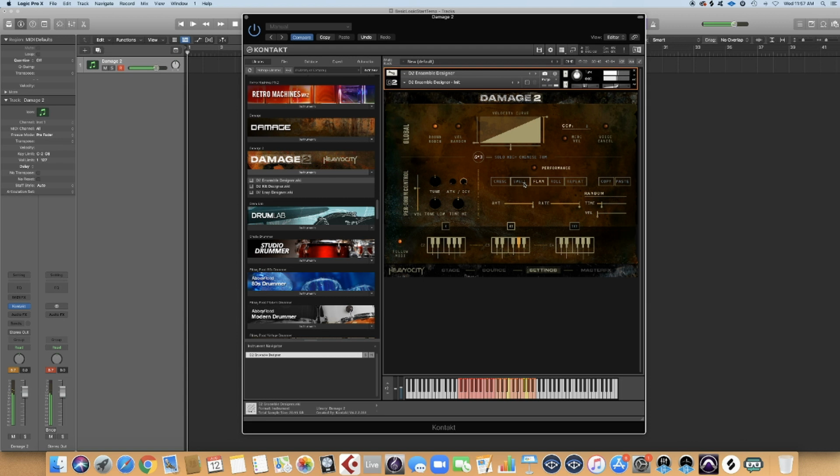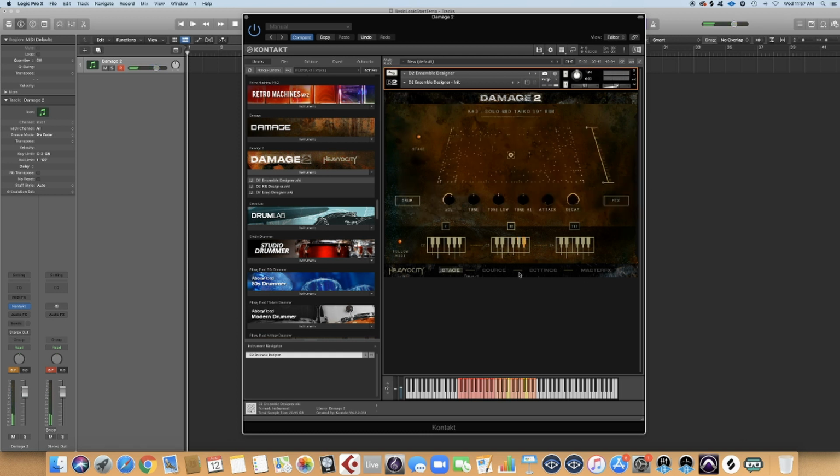Or just have a single stroke. So lots of stuff to create completely original types of ensembles. So that's the Ensemble Designer.